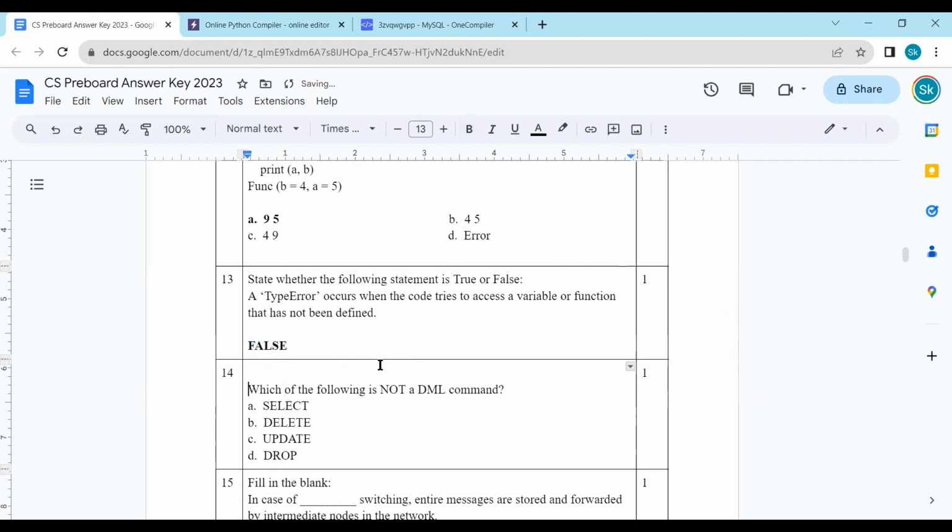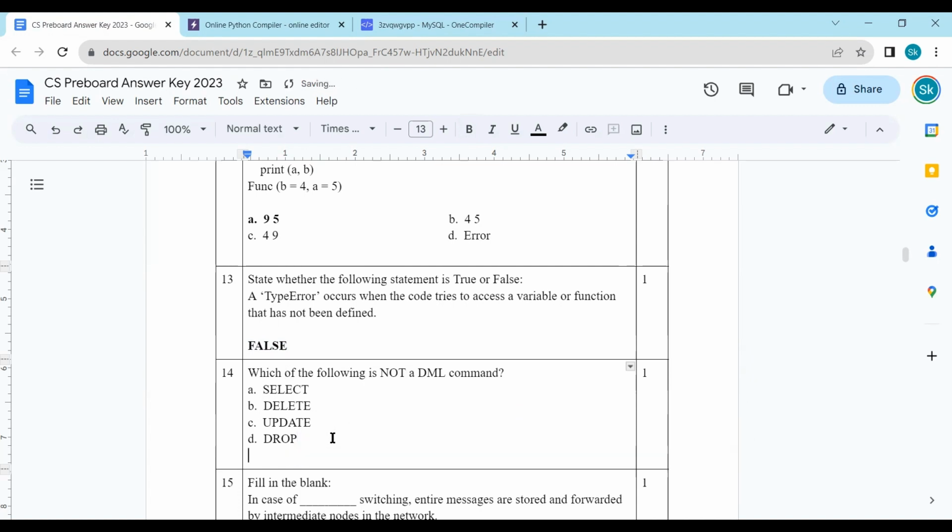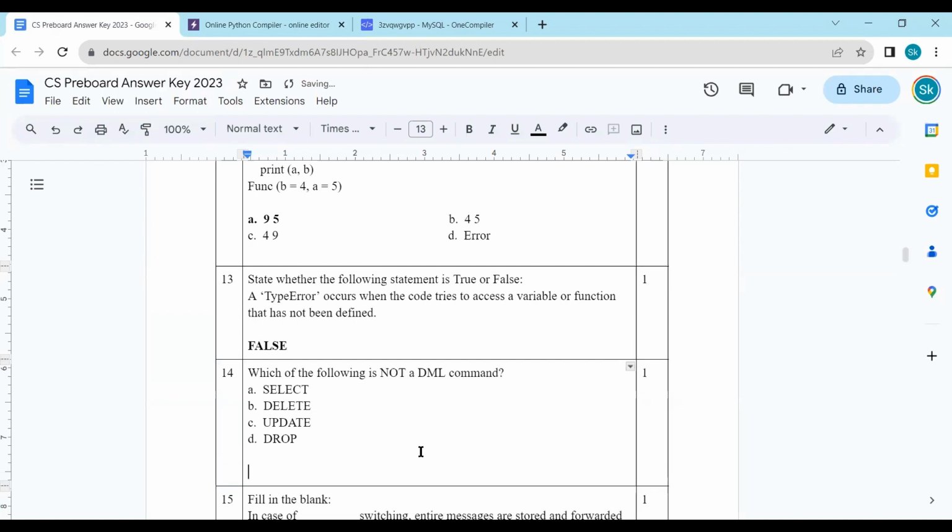Now the next one is, which of the following is not a DML statement? Here also there was a confusion. Remember, DDL statements are three SQL commands: create, alter, and drop.